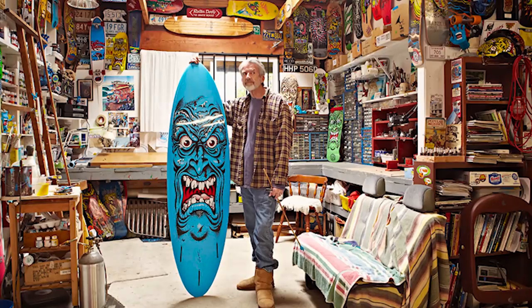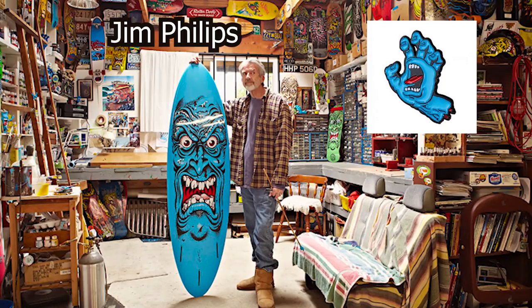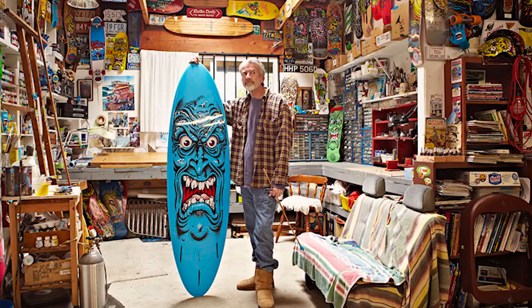The third bike — and yes, I'm wearing the t-shirt — is the Ibis Ripmo AF. I own like three or four of these shirts; Ibis had them designed by the same artist who did the Santa Cruz hand logo, so the design is just rad. Worth noting: Ibis does support the channel, but I genuinely think the Ripmo AF is a strong contender for a hot 29er of 2020.